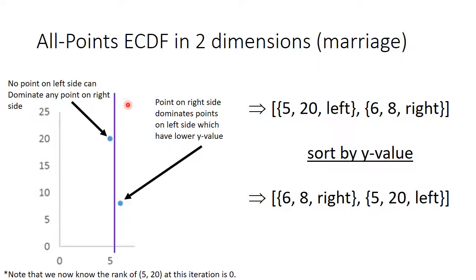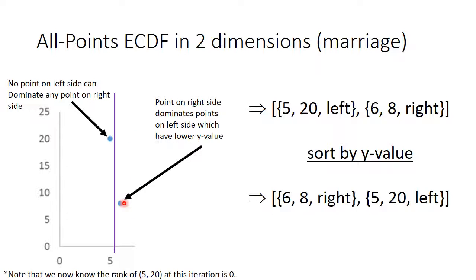So in this case it's 2D. The dividing line is in the y dimension, and we only need a line. So that's our criterion for domination: this point would need to have a higher y value than this point in order to dominate it, and that's very clear. So we can solve this problem at this point. We know how to do that. The rank of the point by itself is 0. Or, I'm sorry, once you get down to 2 points, the rank of the point in the left side is 0 because it can't dominate the one other point that's in the partition.